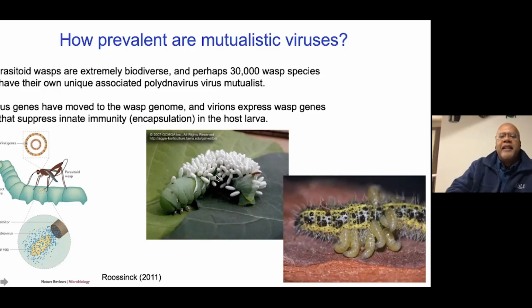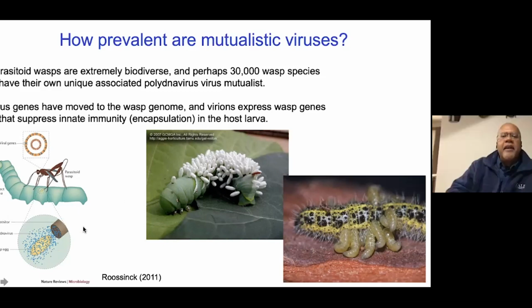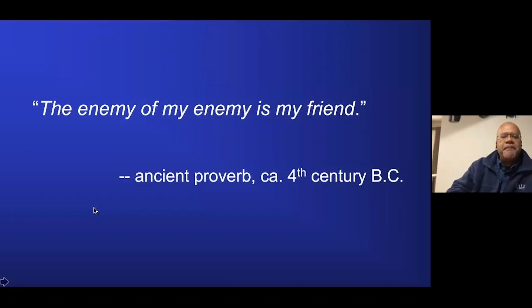And ultimately, this allows this gruesome set of pictures where this poor caterpillar is essentially eaten alive by the larvae of the wasp, which end up emerging from it. And it's only possible because of this relationship they have with polydnaviruses. So here the punchline is unique polydnavirus to unique wasp species allows these wasps to be highly successful biologically. And it must be that the relationship between these viruses and the wasps is quite ancient.